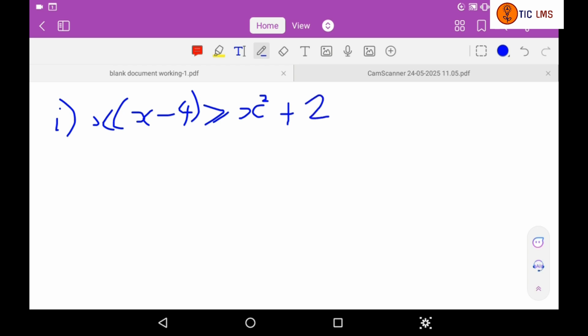Now, the only thing here that may seem different is the x squared. And when you see it, you shouldn't be afraid. Just start from what you know. It's as simple as that. Part of what you know is that this is a bracket on the left hand side. So first thing is open up the bracket.